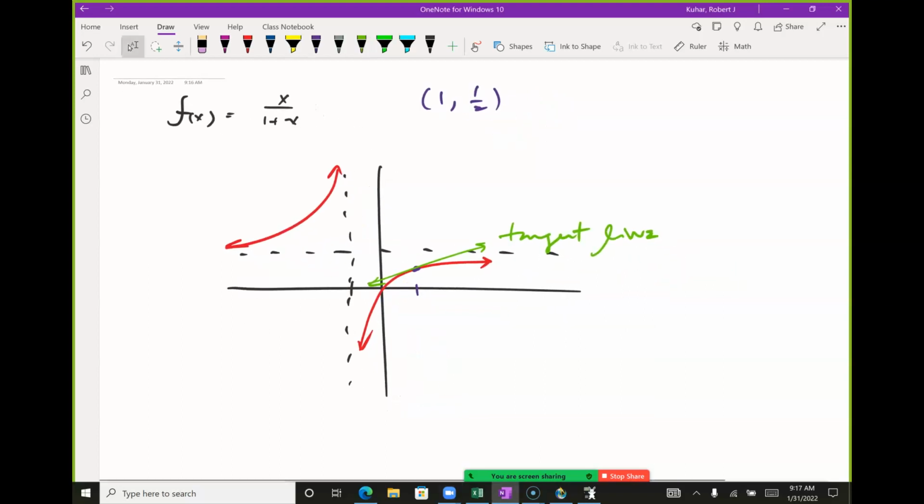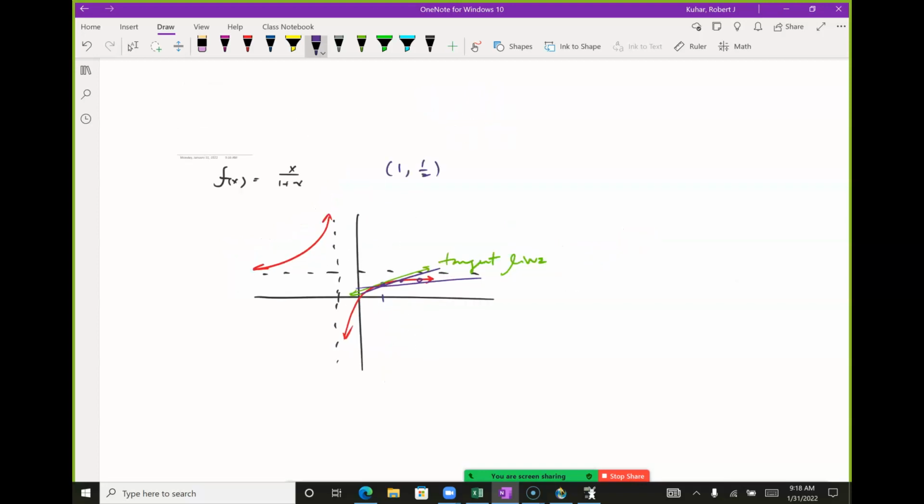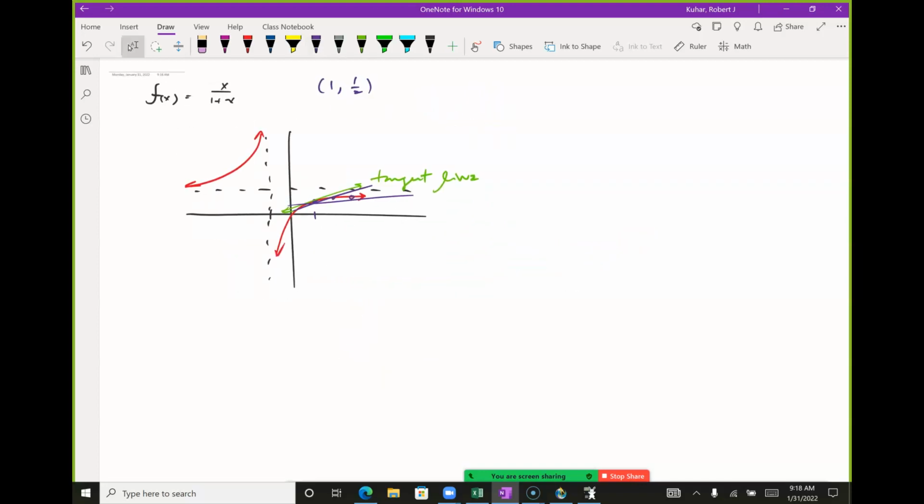So what I'm going to do is approach this from a bunch of points to the right, so I get this secant line, or a bunch of points from the left. I'm going to do exactly what the book is going to do, but a little bit more sophisticated, because you already know how to find limits. So let's look at the slope. What's the slope?